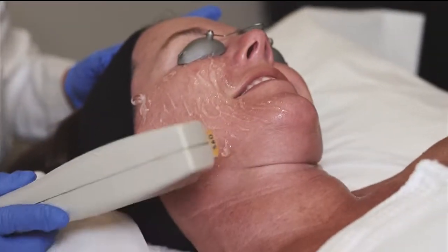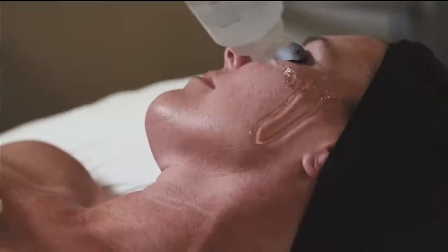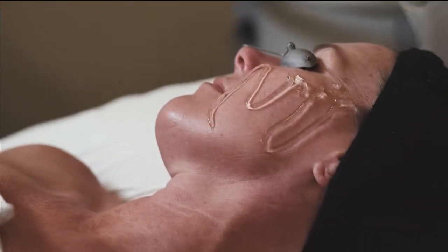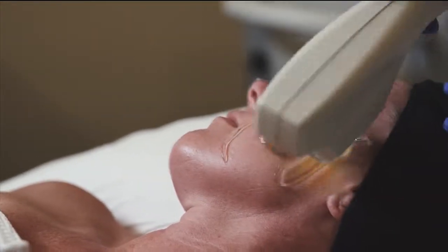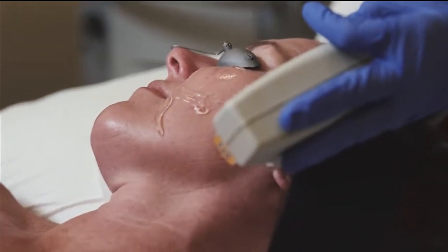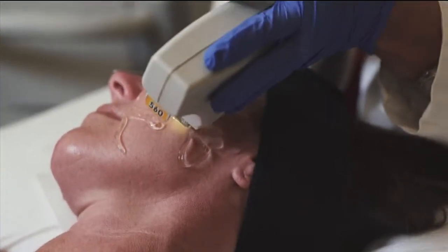We can talk during it. We can do all areas. We can do neck and chest, because a lot of times people forget about those areas with sunblock. Yeah, right. And they're wearing a V-neck and they say, oh my gosh, those brown spots are getting in the way. Right, so where did those come from? Exactly. So it's a very effective treatment. After even the first treatment, people see the browns turn a little darker and they fade or flake over the next few weeks.